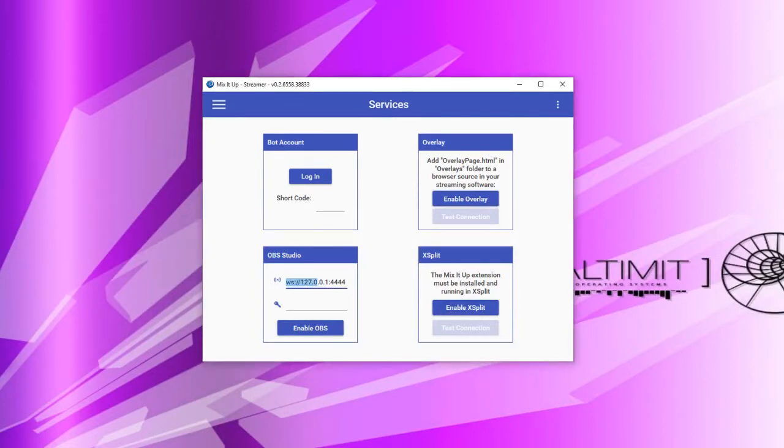From here, you'll notice that we have a web address that's connecting to the local IP on your machine. If you're trying to control another machine or you have a different IP address, just swap this in here, and then ensure that port 4444 is still selected as well. If you entered a password in that previous menu, simply type the password in here, and then click Enable OBS. From here, we'll get a loading screen, and if everything is all well and good, you should hear a little connection chime or see an alert pop off. Otherwise, you'll receive a status message that might give you some indication of what could be going wrong at that point.